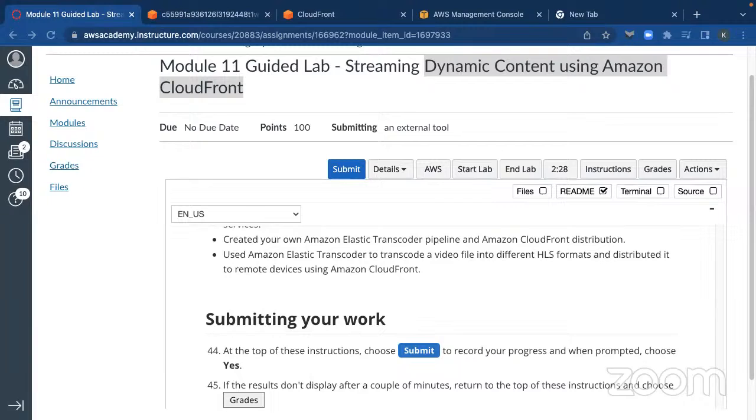Sorry, I'm sending myself the URL. Anyone whose URL has worked? I don't know whether mine has worked. I should be able to submit this work, and I'm sure it will work. But since I'm curious, I need to see whether it's really going to work. Yeah, it has worked. Awesome.